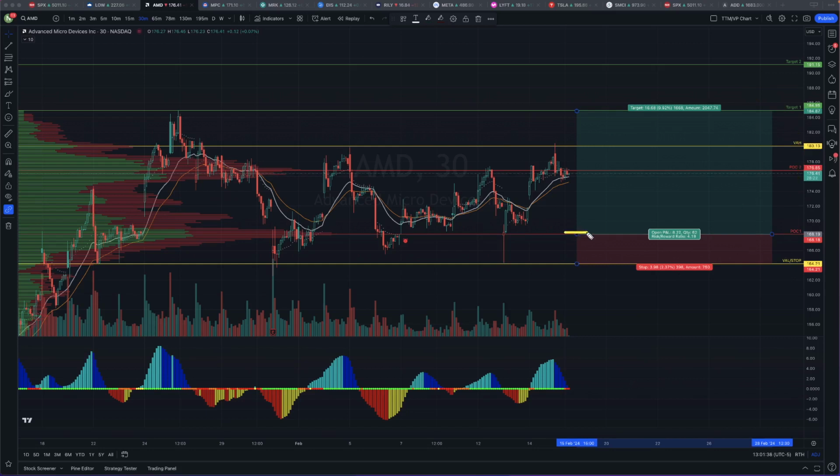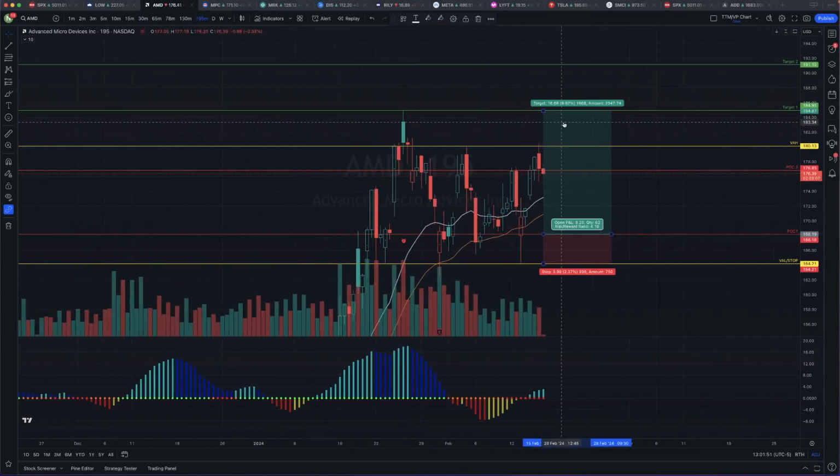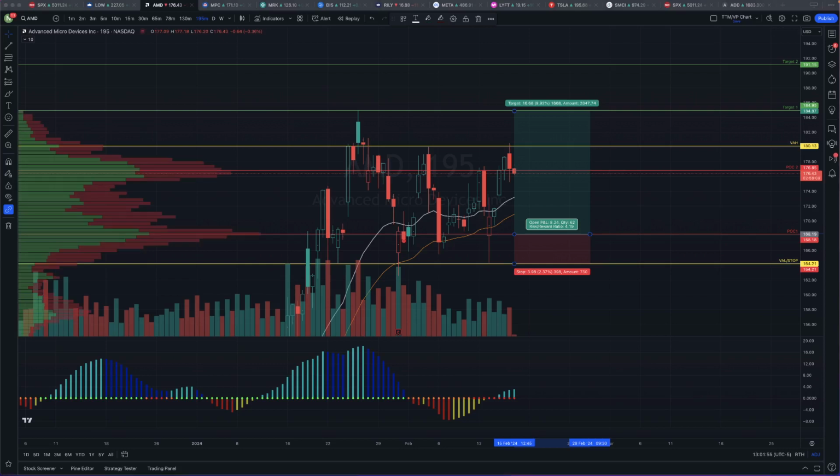I'm waiting until it comes into this level. If it doesn't come into this level, I don't get this trade, and that's okay. This is my plan. Okay, because I'm playing a 195-minute chart, the options I would look at if I were taking this trade, or when I take this trade, are going to be, at the very least, the March 1st, if not the March 8th.